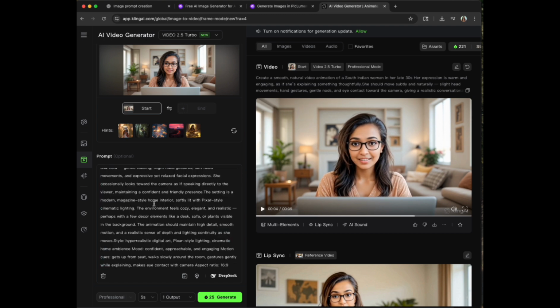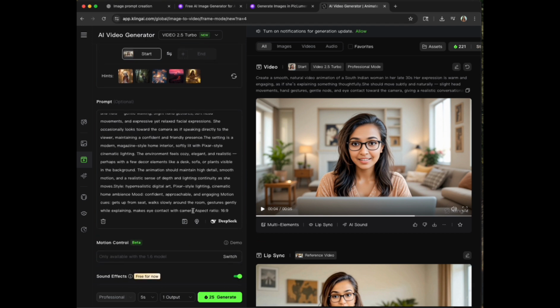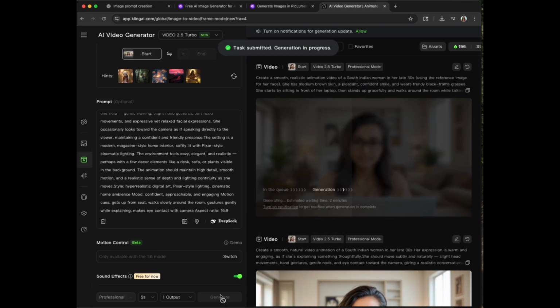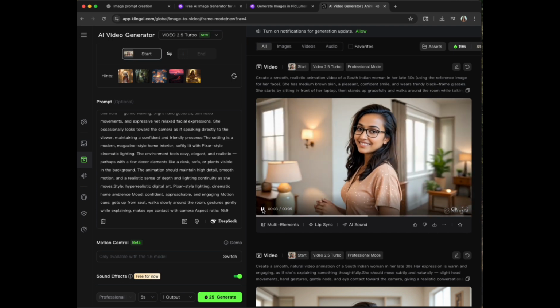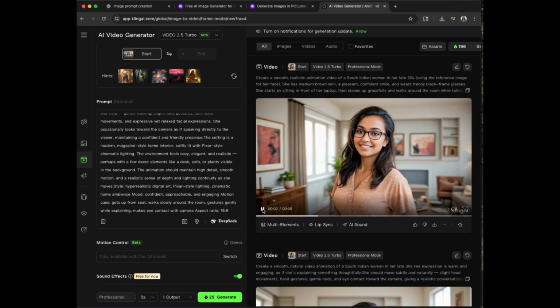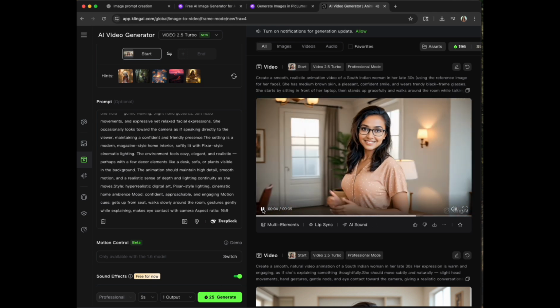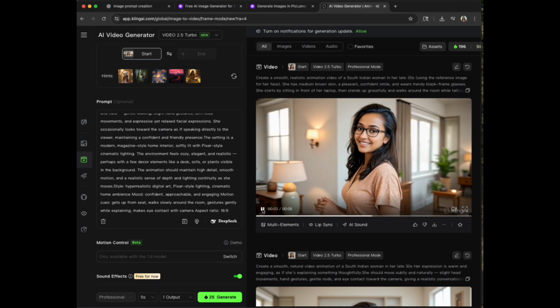Always check for any changes or corrections needed, and click Generate. The tool will take some time to work its magic. Isn't that cool? You just created an avatar that can walk and talk, representing a digital version of yourself. Now, in the free version, the tool will create videos with watermarks. There are ways to remove these watermarks using any free video editor or another AI tool. We are not done yet.